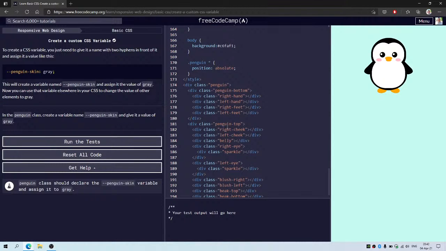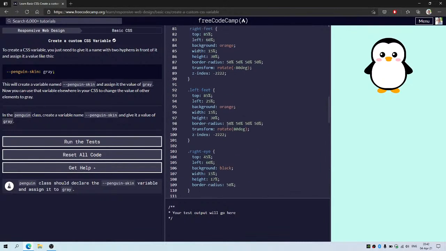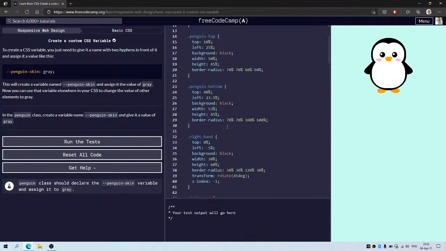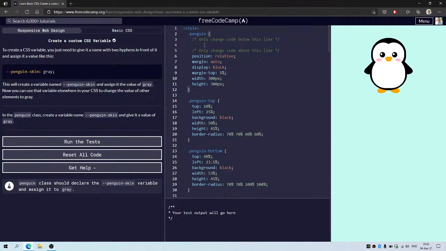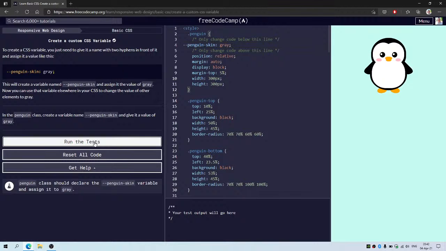No, it's not written, at least as far as I can see. Let's see. Penguin skin. Gray. Okay.